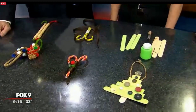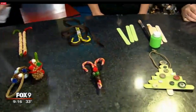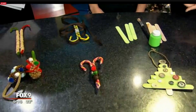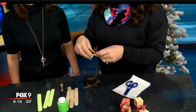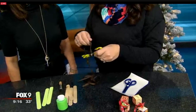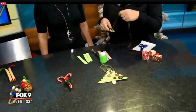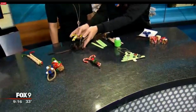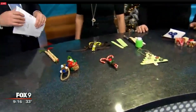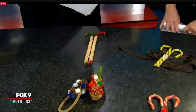Next we have the reindeer. You can use regular candy canes or fake ones if you want to make it last longer. It's just taking some ribbon and wrapping it around, putting on some details, and then you can hang it on the tree — or they can eat them after, however they choose to do. At the end of Christmas, there's a reindeer massacre in the middle of the family room, and the kids are dripping with antlers.